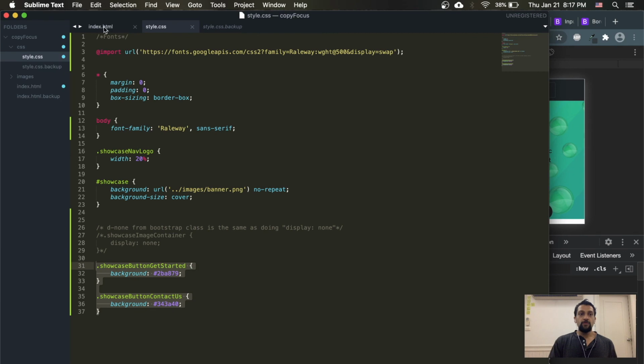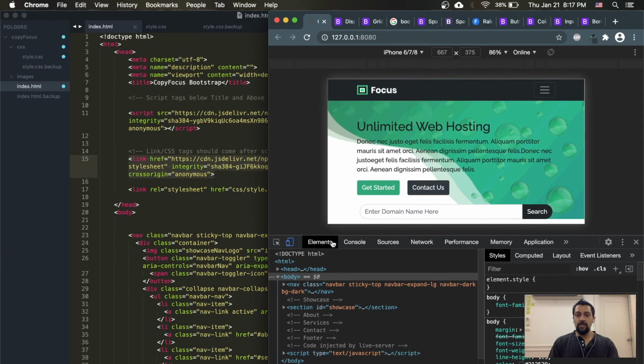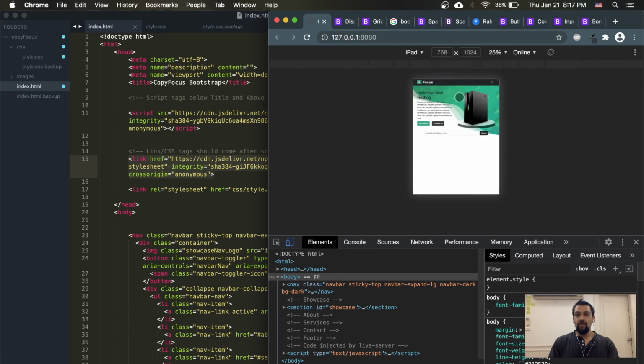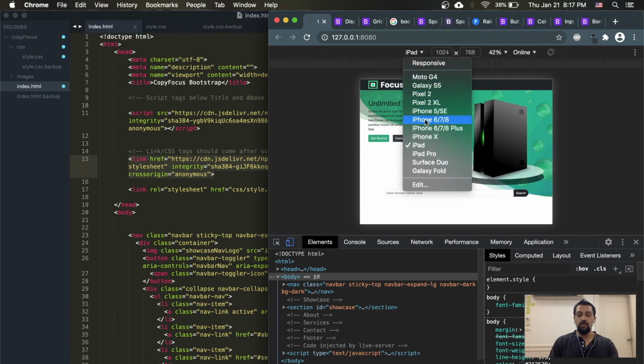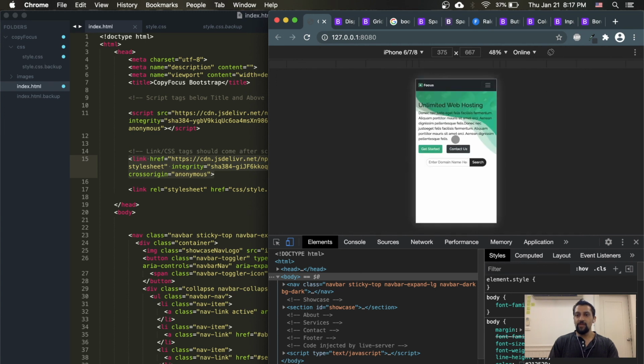So that's it for today. I hope you have gotten something out of today and this was helpful. If we go back and review, we have our image here and now we have it be responsive as well. It depends on which size I want to use, whichever device I want to use, and now we have it be responsive as well.